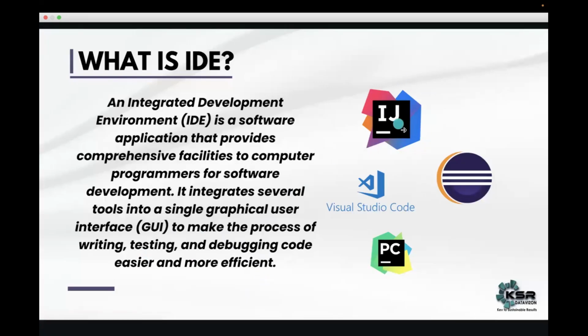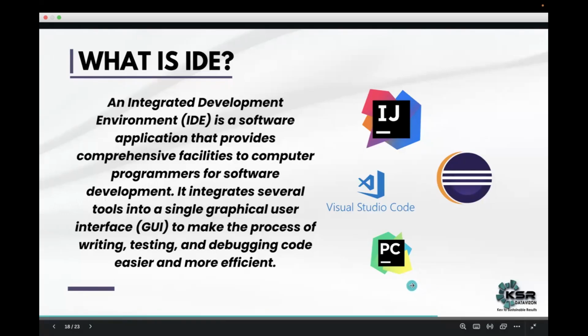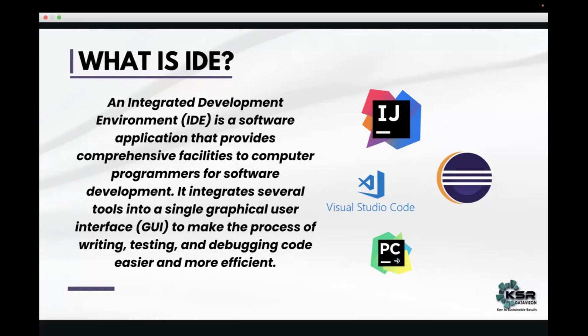So this is IntelliJ, provided by the JetBrains company. This is for Java. This is Visual Studio Code. This is Eclipse. All these are for Java. Eclipse is more popular for Java, but I prefer IntelliJ. It's your choice. I will just show how to install IntelliJ, but you can use any of these three. And next is PyCharm. PyCharm is for Python. This is also provided by JetBrains. JetBrains has provided different tools for different programming languages.